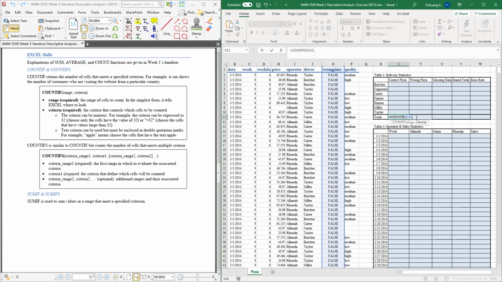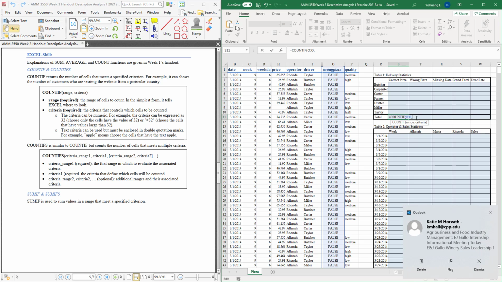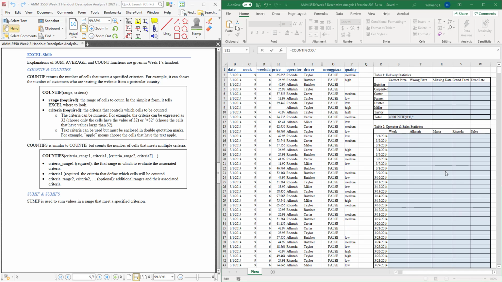For this one, since there are no numbers we would like to calculate, the criterion would only be dealing with text, and we would like to use a double quotation mark here, and then type force. Excel returns the number 1,122. We can do this in the same manner.